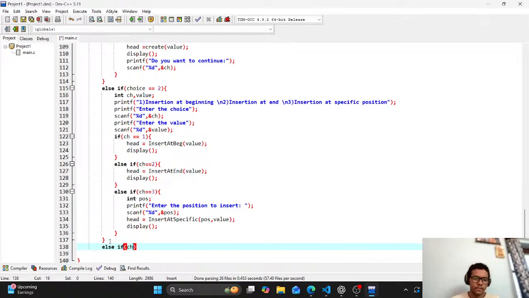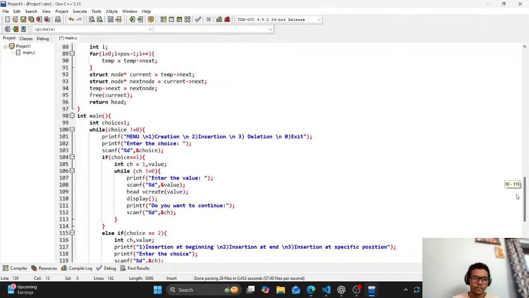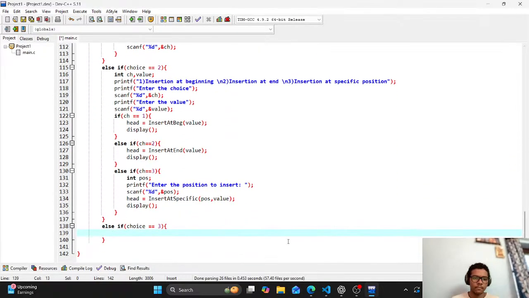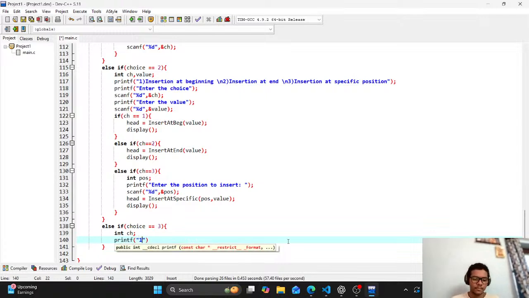As if choice is equals to 3. What do you need? You are going to need a ch again. Printf 1. Delete at beginning backslash n 2.